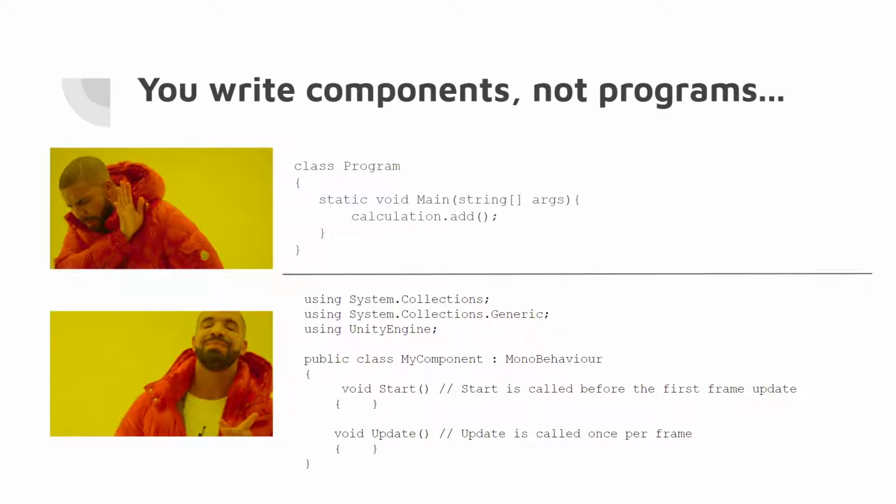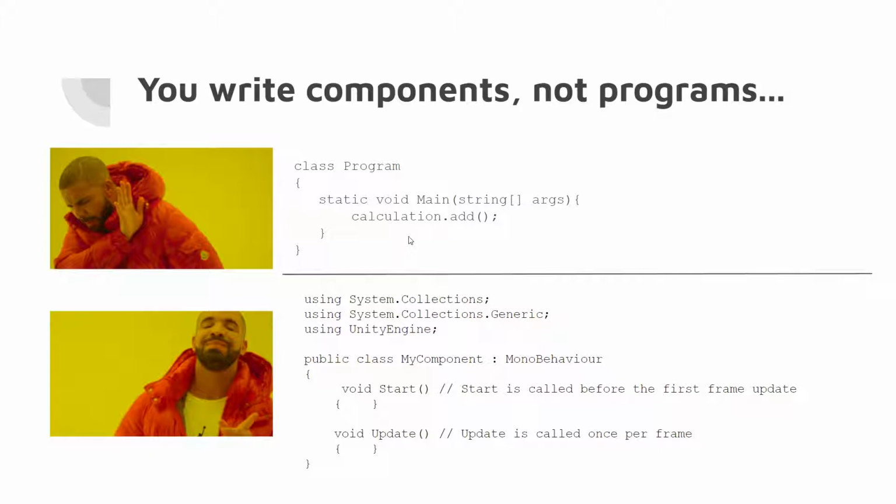We are designing and implementing smaller chunks that fit well within the architecture, that have a basic class and structure already in place for them, right? Which is what allows us to write components. We don't write programs. Whereas in a full-fledged, from-the-ground-up C# program, we would have the program class, a main entry point, and arguments passed by the system into our program, and we would then go run everything.